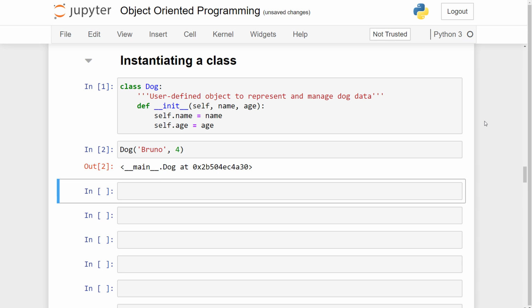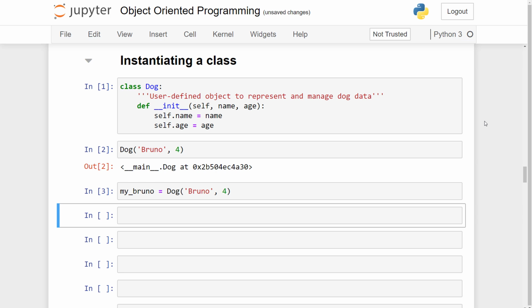Now, if you've run the same code on your machine, you will notice that the address you see on your screen is different. So let me create a new dog object, and we'll store this in a variable called my_Bruno. And we'll set this equal to a call on the Dog class, so we'll put Dog, and inside parentheses we'll put Bruno, and then we'll put the age 4.